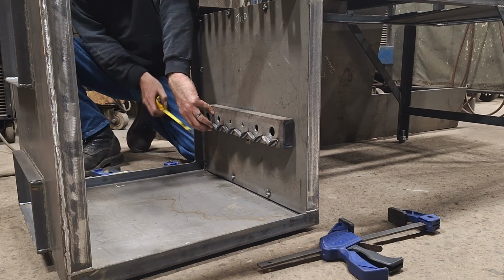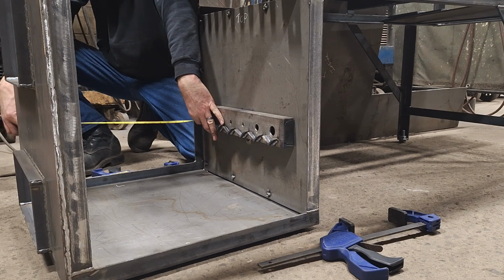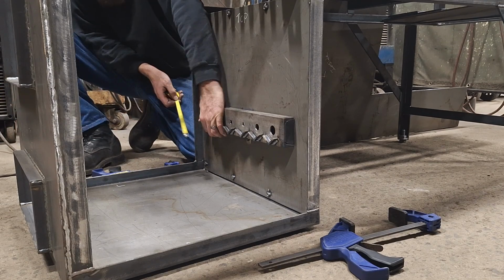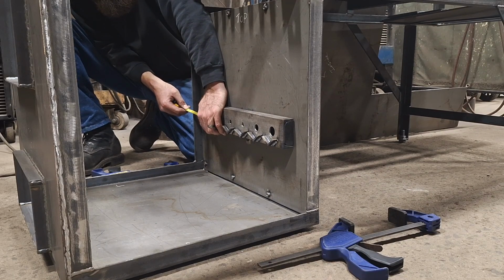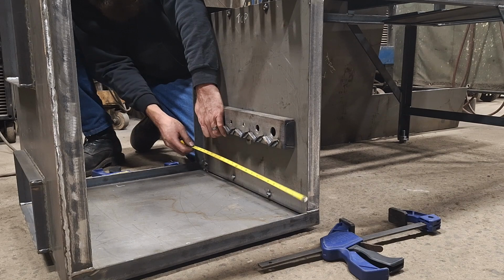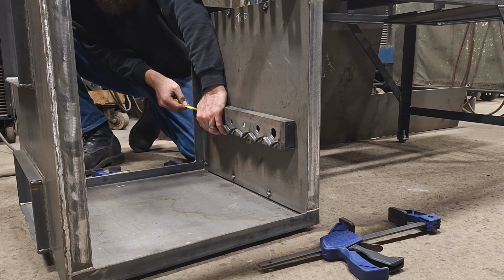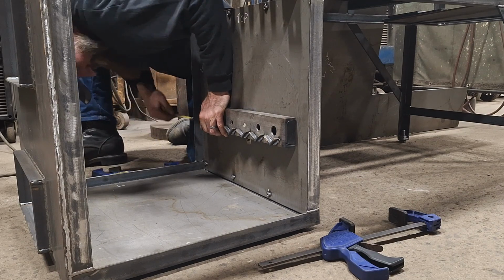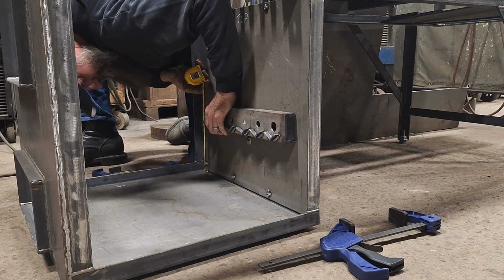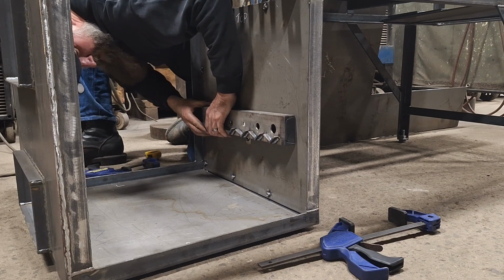25 minus 18 and a half. So 3 1/4 inches. And a quarter. These clamps are not going to reach.